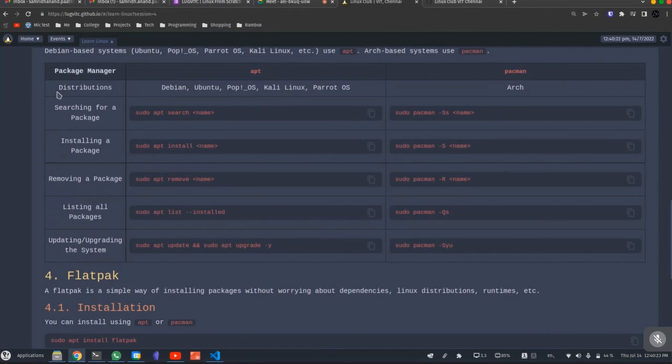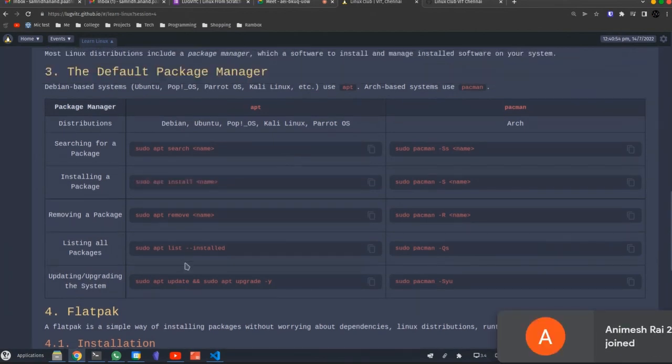And if you have used Windows, there are a lot of other steps. You need to go to a website, you need to search for the downloads page, you need to download an exe file, you have to install it, you have to click accept on 5 different licenses, and then you can run it. So in Linux, if anything is in an official package manager, in the repositories of the package manager, you can install it using one step. If you know the name, you don't even need to search for it. You can just do sudo apt install with the name, and you can simply install any package you want.